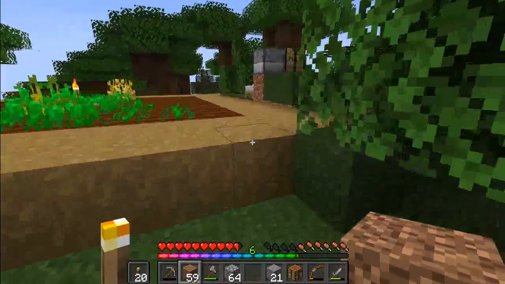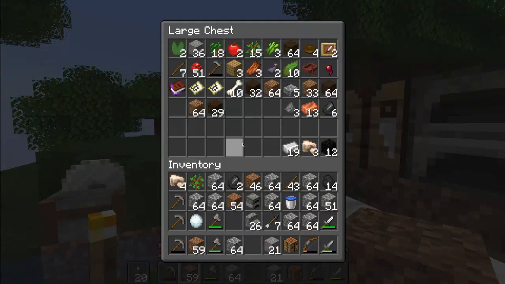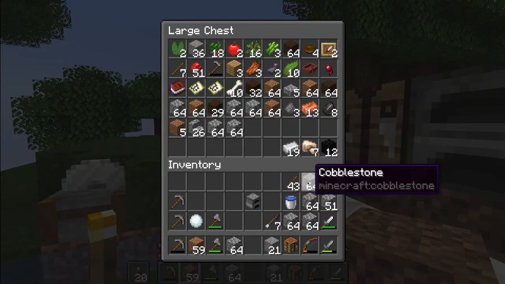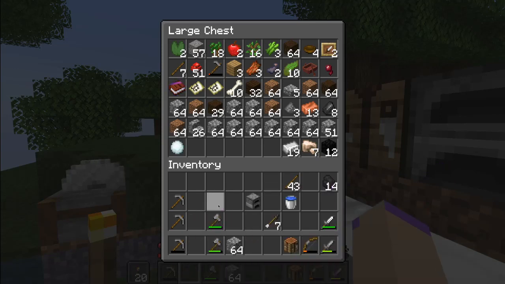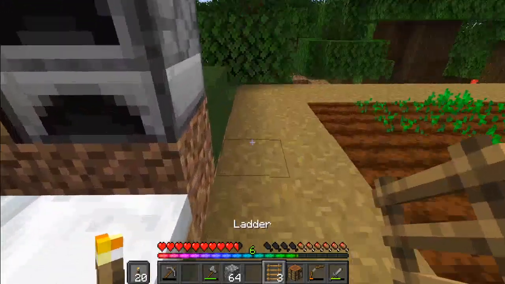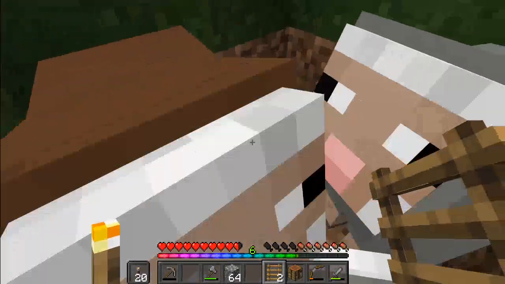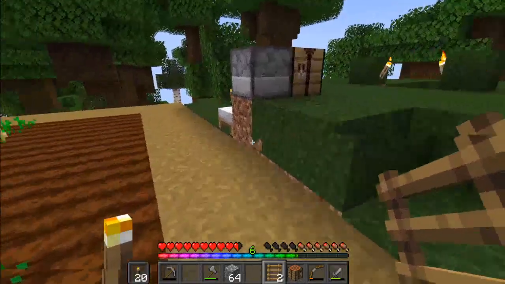Nope, you stay. I'm gonna get a ladder out of there. We need sticks for a ladder. I have sticks. What about that? Okay, let's make a ladder. Ladder. Exit. Hello, sheep. There we go. Alright. I have sheep.